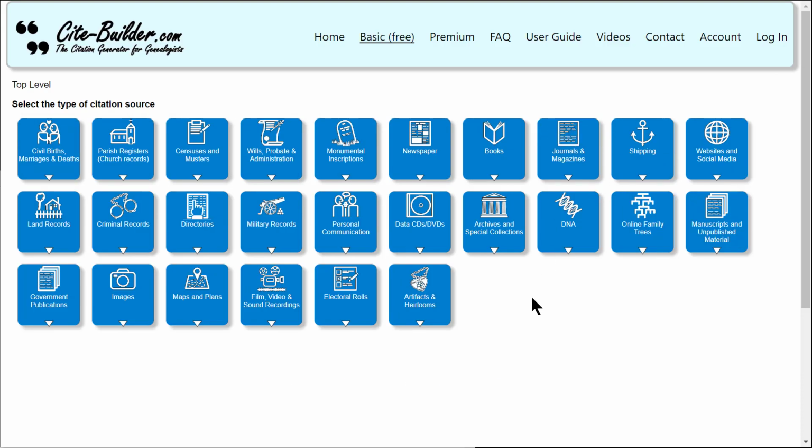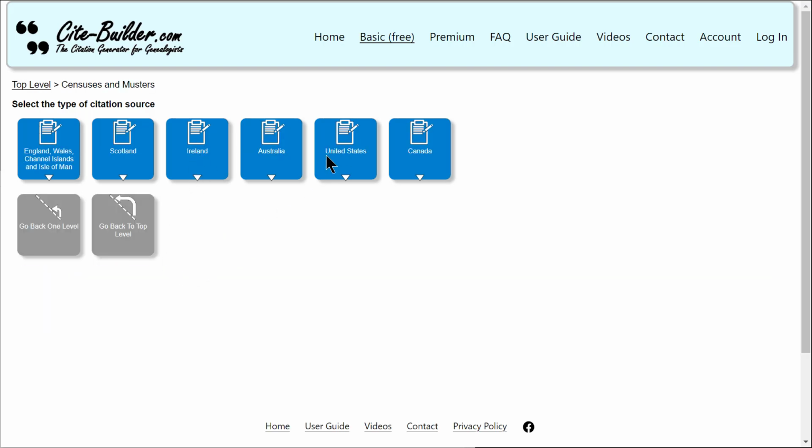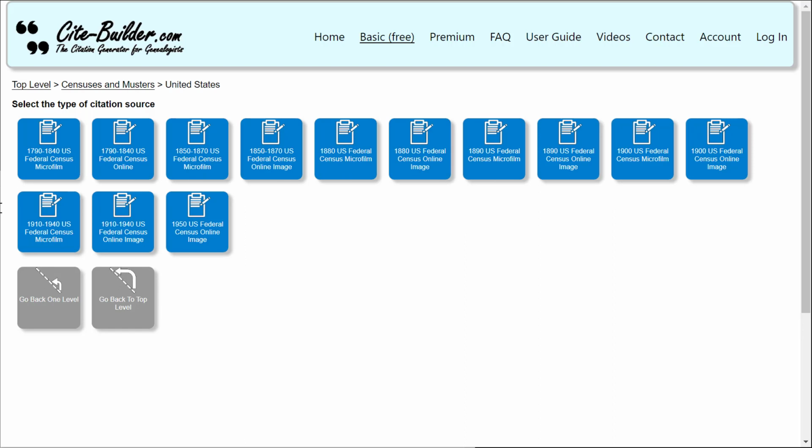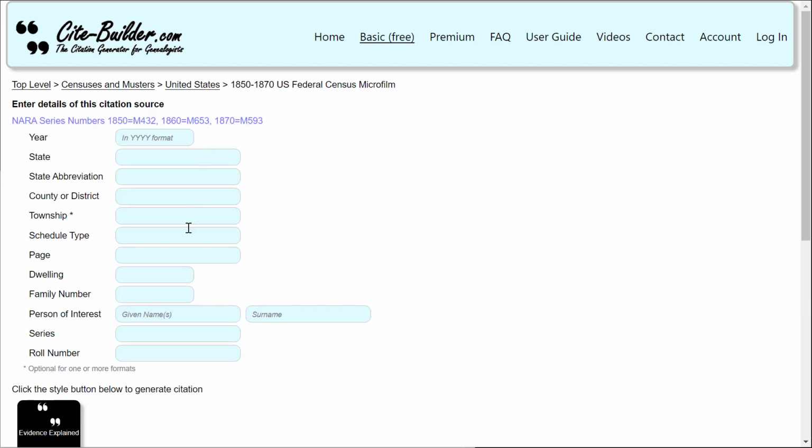US Census on microfilm. So we're going to go to Censuses and Musters, United States. And then we've got the 1850 to 1870 US Federal Census on microfilm. Let's click that. So a couple more things to look at here. You may have noticed in some fields we actually have, in sort of fainter grey text, a little bit of help text.